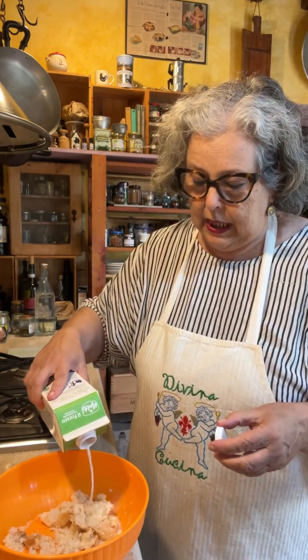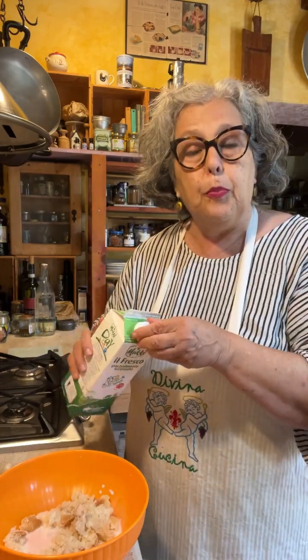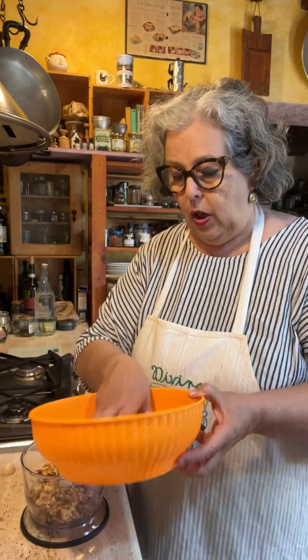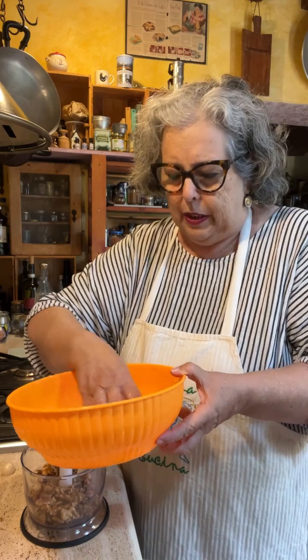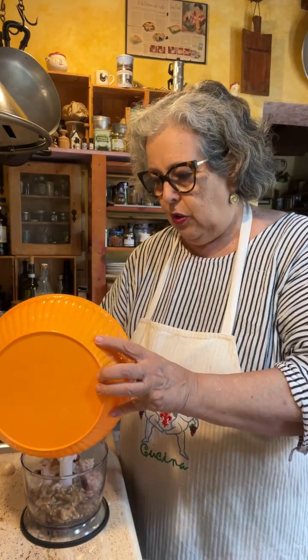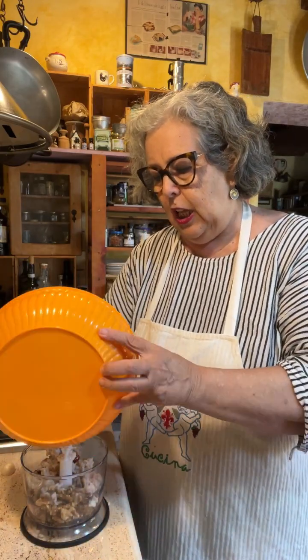Now the Turkish version soaks the bread in the chicken broth where the chicken was cooked, okay? So I just need to soften this a little bit. And then I'm going to take my walnuts, because the fresh bread doesn't really need to be softened, but you get the idea. It's like making a stuffing mix or a meatloaf or something. You just need a little moisture in that bread. It's going to help with the sauce.